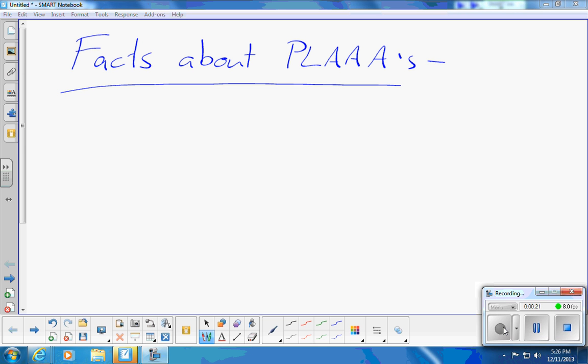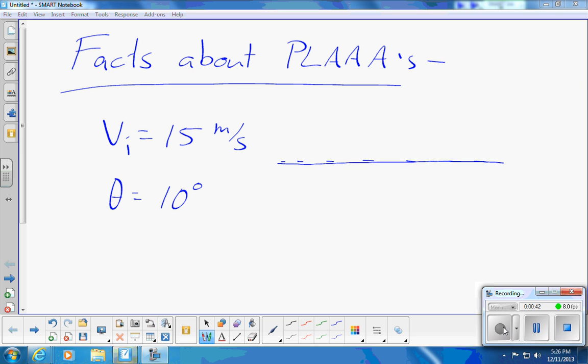So let's say, for instance, that we're going to throw a ball at an initial velocity of, I'm just going to make up 15 meters per second, which is a decent throw, but you're going to vary the angle anywhere from a low angle like 10 degrees from the horizontal. If this is horizontal ground here, you're going to launch this at a very low angle, and the projectile is going to follow a particular path.